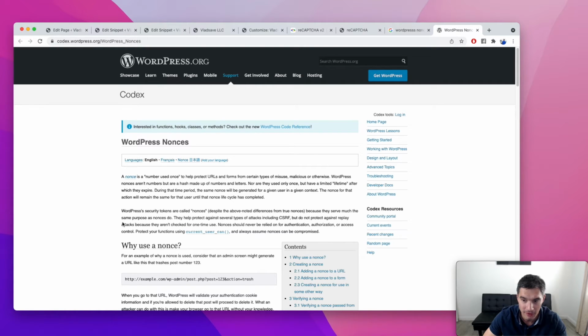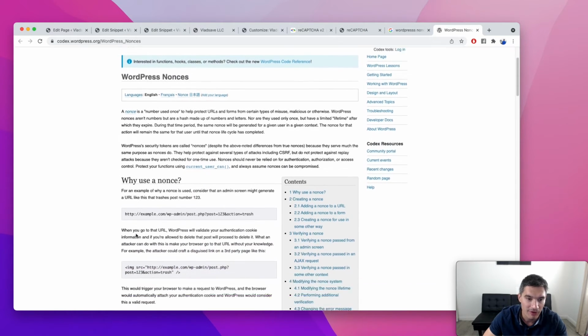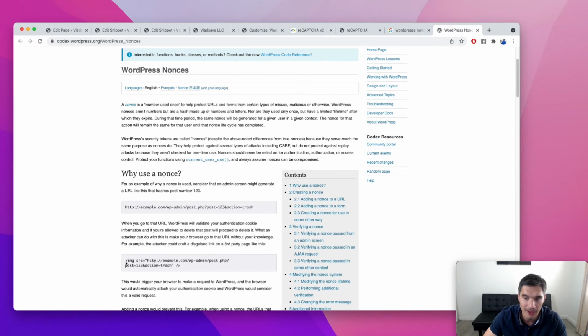don't use CSRF protection. So basically, we visit this malicious website that has an image in the HTML.